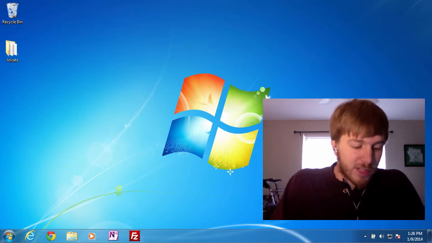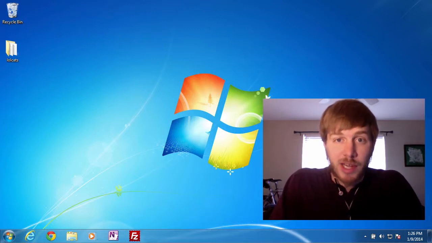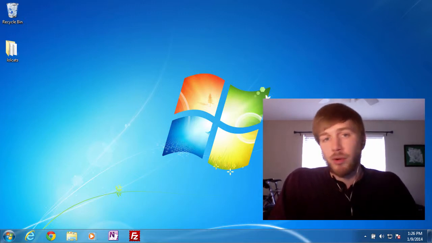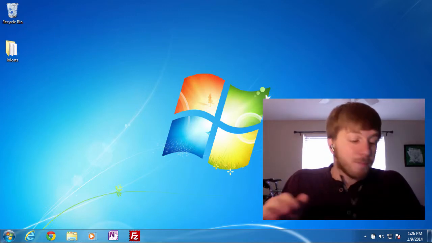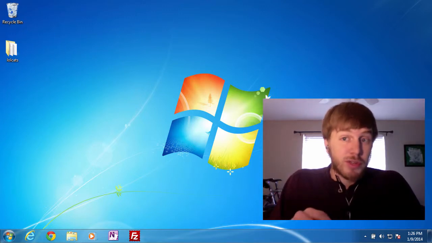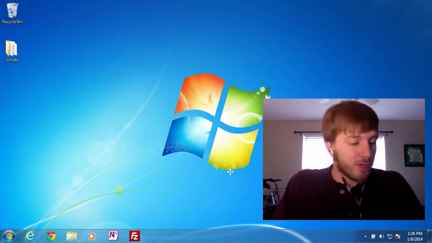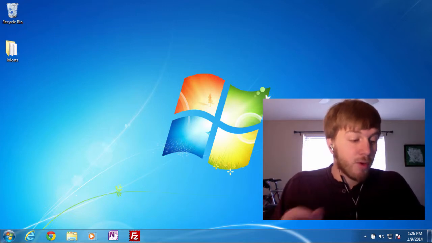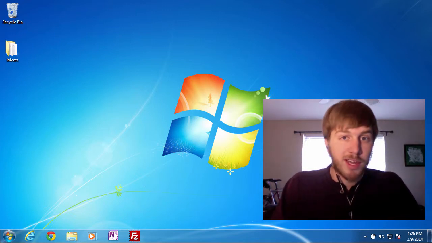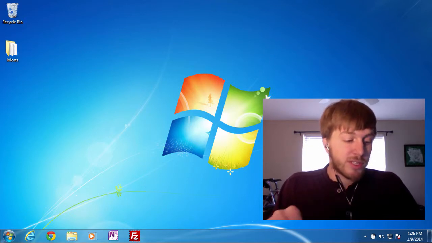Windows does not include the software we need, so we're going to have to use special software known as an SSH client. SSH is just a protocol like HTTP or FTP, and SSH is secure, so you can use this in a public location, say a coffee shop, and not worry about somebody snooping on you. The two options we have, and I'm sure there are many more, are SSH Secure Shell Client and Putty.